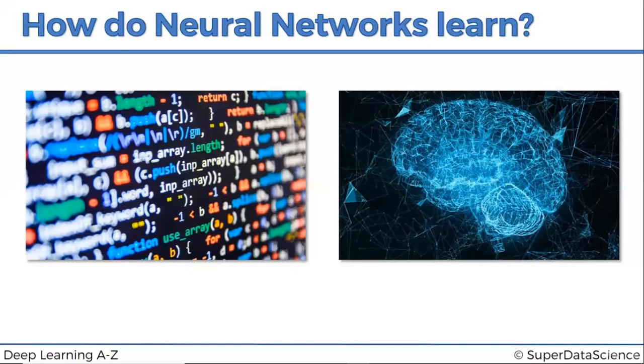On the other hand, for a neural network, you just code the neural network, so you code the architecture, and then you point the neural network at a folder with images of cats and dogs, which are already categorized, and you tell it, okay, I've got some images of cats and dogs. Go and learn what a cat is. Go and learn what a dog is. And the neural network will on its own understand everything it needs to understand.